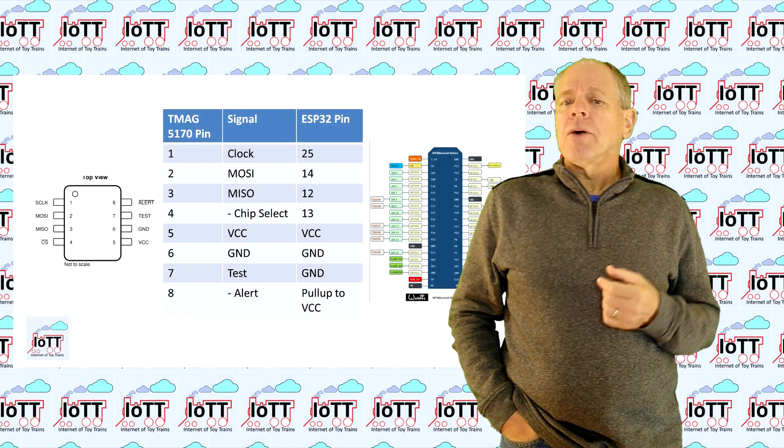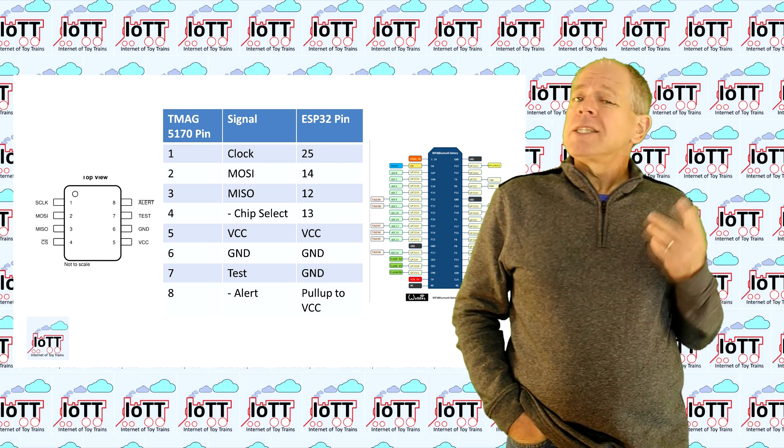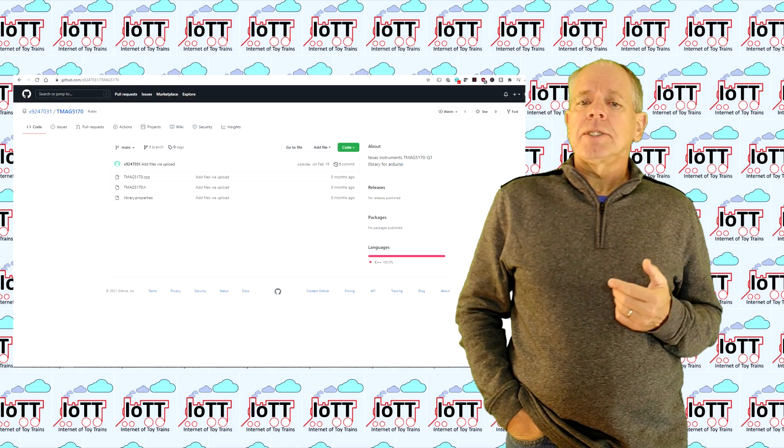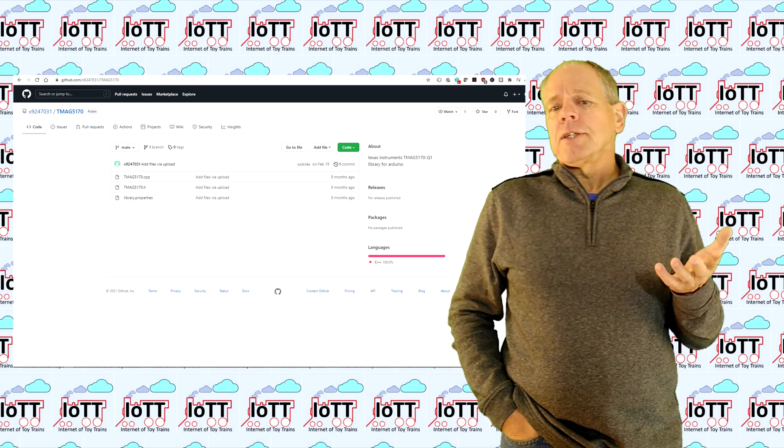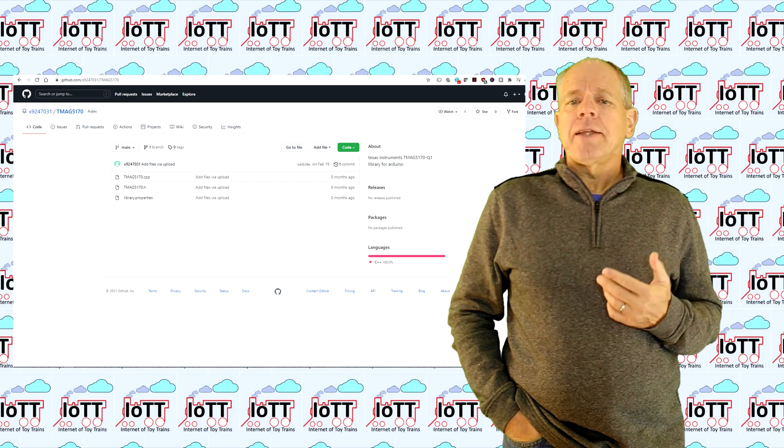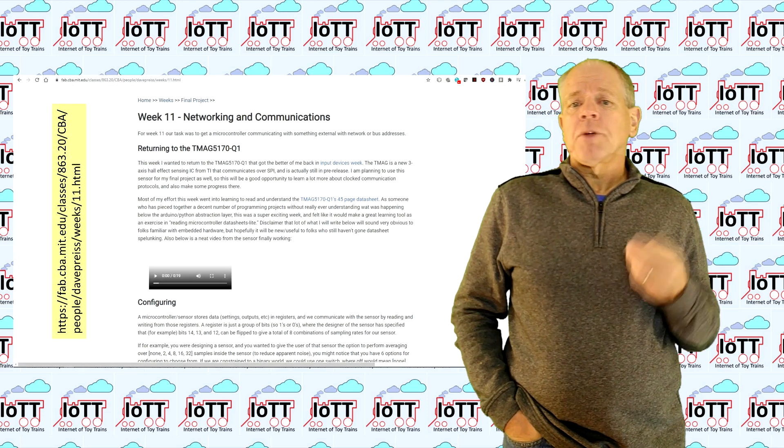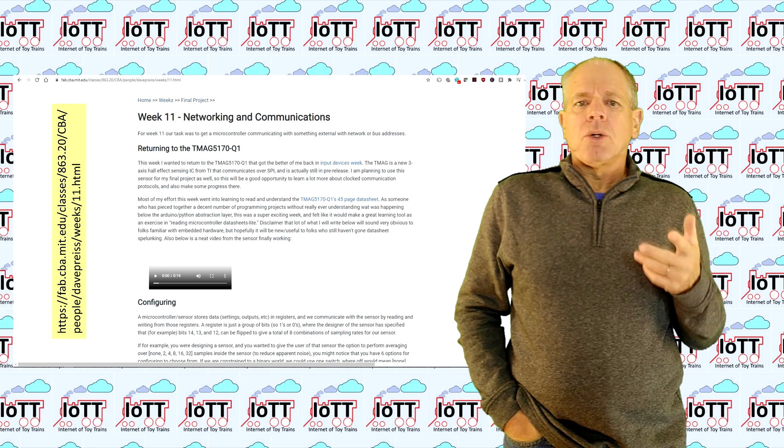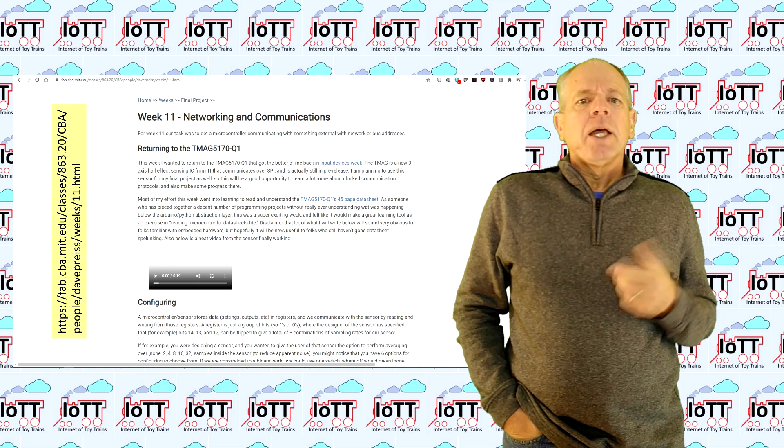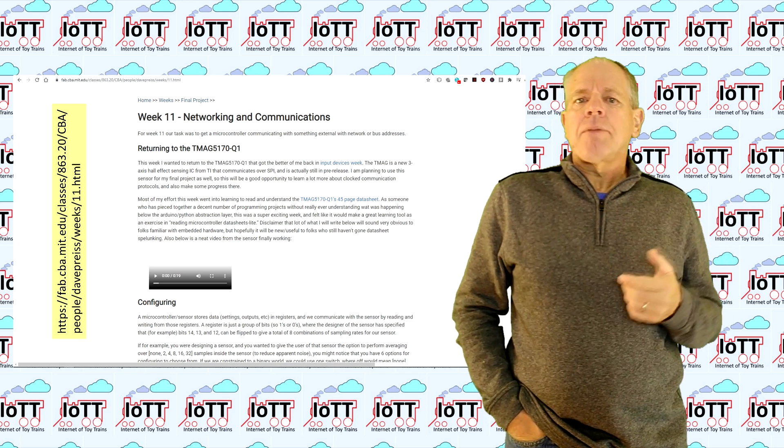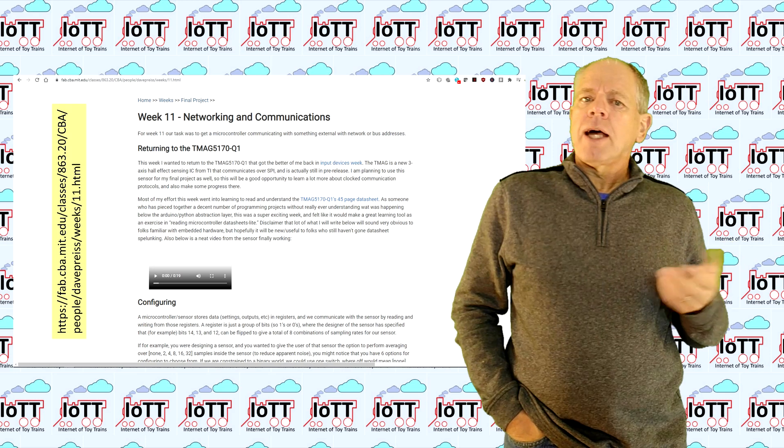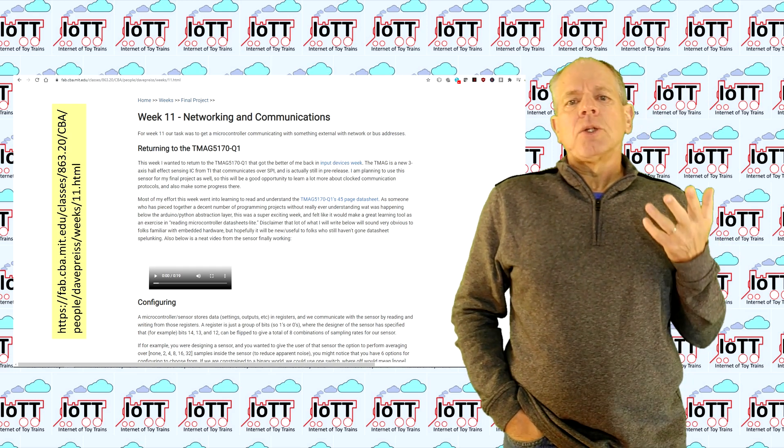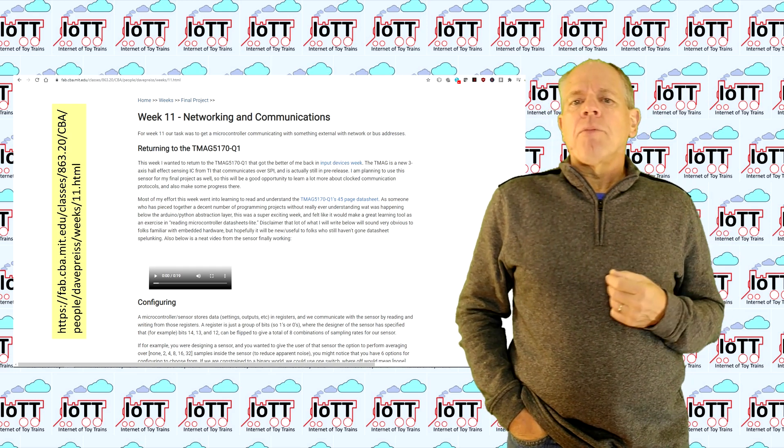Since the sensor chip has only been on the market for a little more than one year, software support is not all that great. On GitHub there is one library published by Texas Instruments, but I was not able to make it work out of the box, neither on the ESP32 nor on a standard Arduino. Luckily I found a project webpage from Dave Price at the MIT Center for Bits and Atoms. Dave used this chip for a project and also published his software support for it. So I used Dave's working code to debug the library from TI and ended up with my own library version that appears to be working properly. There are a few additional features I need to put in to make it more flexible and then I will upload it to my GitHub page.